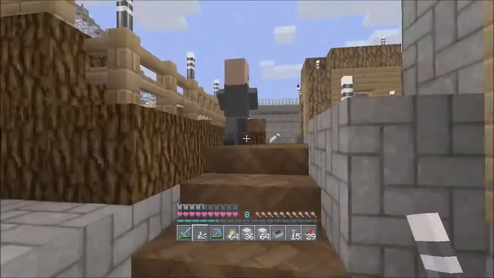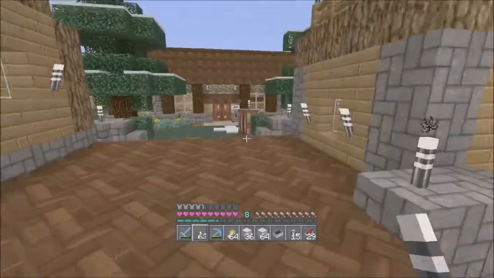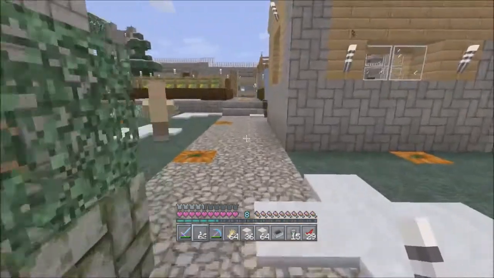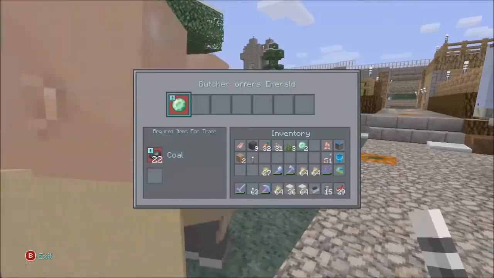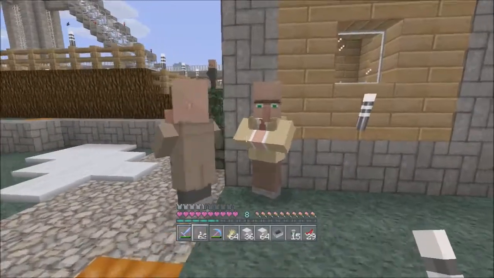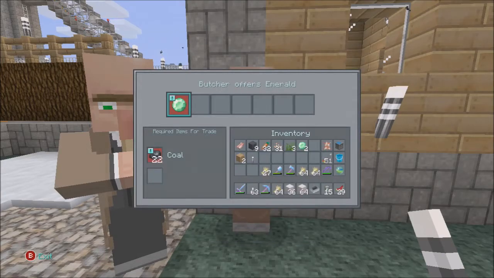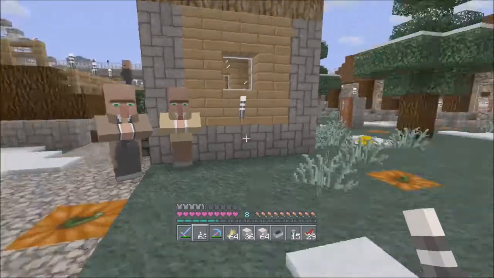Anyways, back to what I was saying. So we do have this guy in town now. We have a nice blacksmith that we can work with hopefully someday, if my trading works out all right. Ooh, this guy wants coal for emeralds. Ooh, is that so? I just happen to have a ton of that. Stay right there.